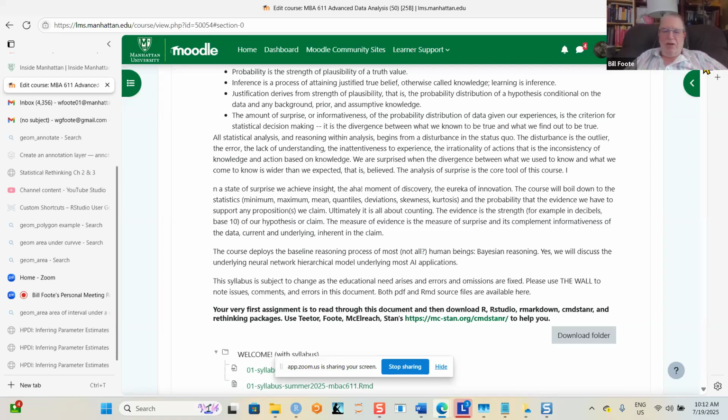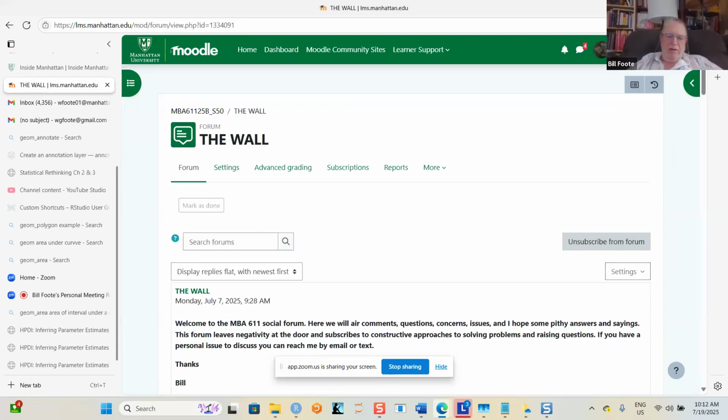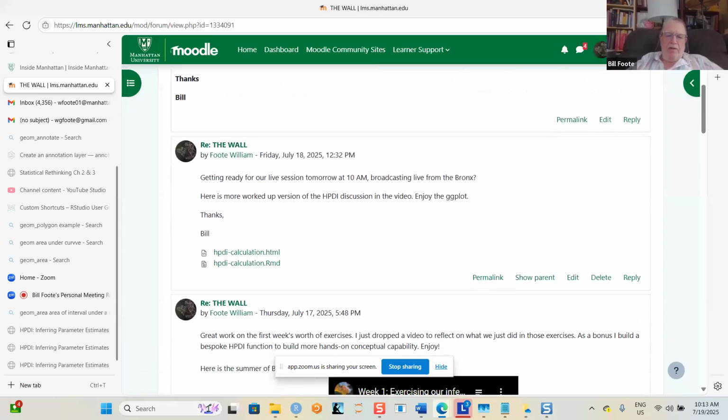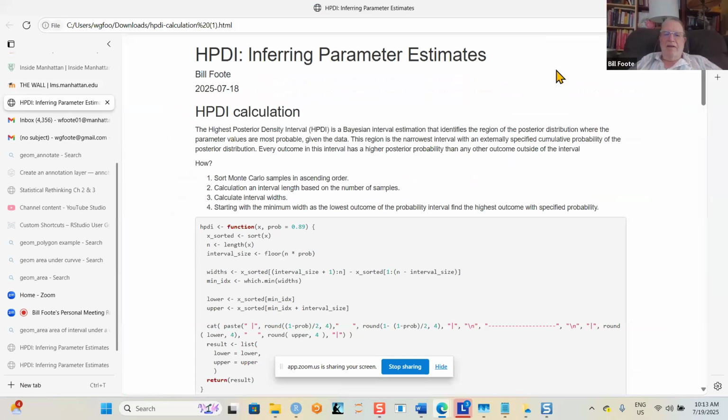And I just wanted to bring something up I put on the wall first, because that'll be the entree to what we're going to be doing next in this week. And this is a calculation of probably the most important calculation we do in the course, for all sorts of reasons. And it's called the highest posterior density interval. You can say that fast, forwards and backwards, of course. You're cognitively enabled today. This is our interval estimation.